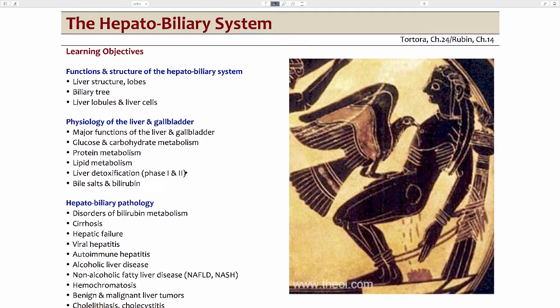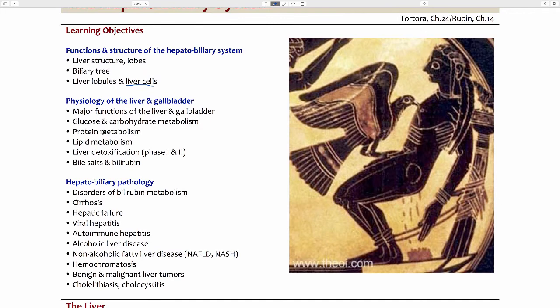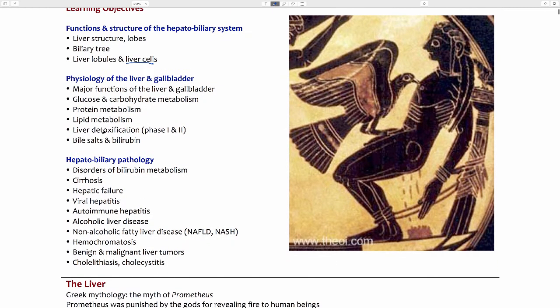the functional unit of the liver. This is called the liver lobule. So we'll look at that, and then the classic liver cells or hepatocytes. We'll look at their physiology. Look at the major functions of the liver, and there's a lot, and that involves glucose, protein, and lipid metabolism, as well as detox and bile salt formation, and many, many other things. So we'll have to just sort of do a survey of that, and then look at some of these common liver disorders, like the different types of hepatitis and fatty liver and gallstones and so forth. So there's a lot here.